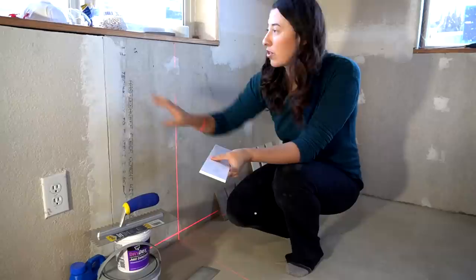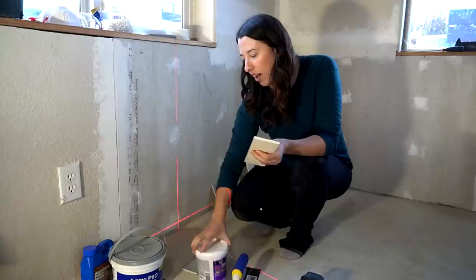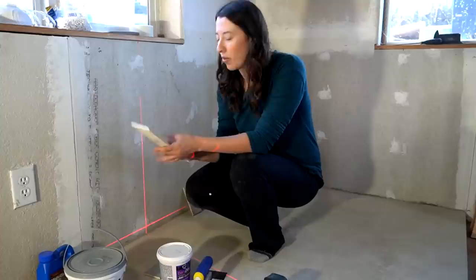So for the tile process, there's a lot of math involved. We've got a very handy level. We've got a trowel, and then we also have our tile adhesive or mortar that we're gonna be using. We're ready to get started and we know our first measurements. So Eric is going to get the wet saw fired up and get cutting. That's 3 inches.